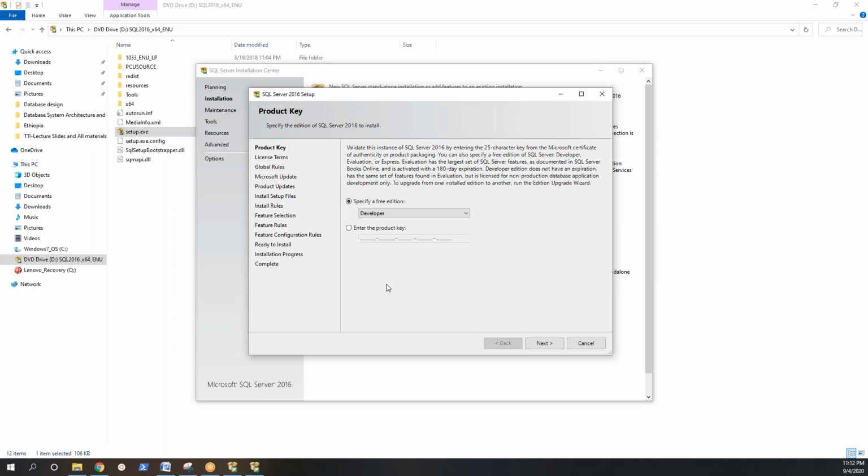Okay, so database development will be performed on the developer edition. During the development, you are not going to pay for the license. I mean, Microsoft is wise enough to allow you not to pay while developing, because if you develop your database by using Microsoft SQL Server, then you are for sure going to use whatever paid editions, okay, the licensed ones. So that is why they leave this for free.